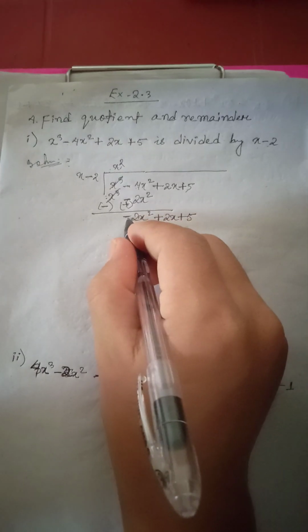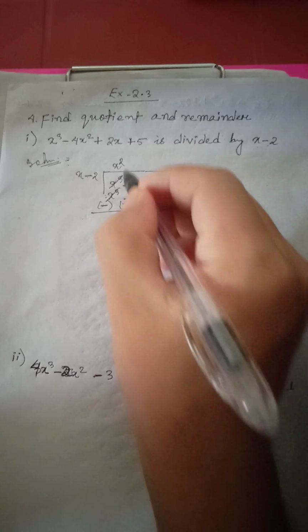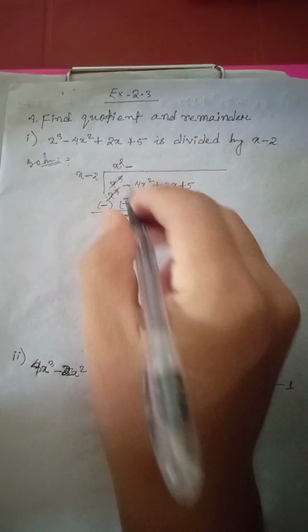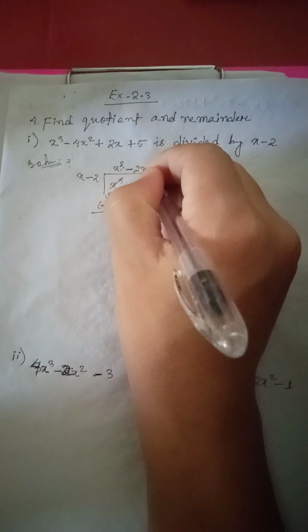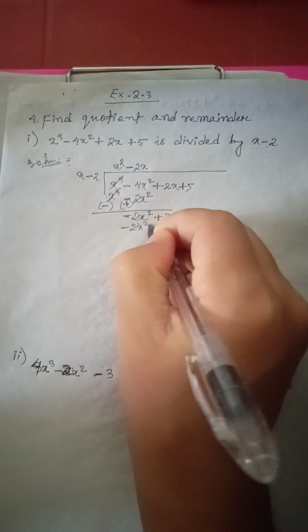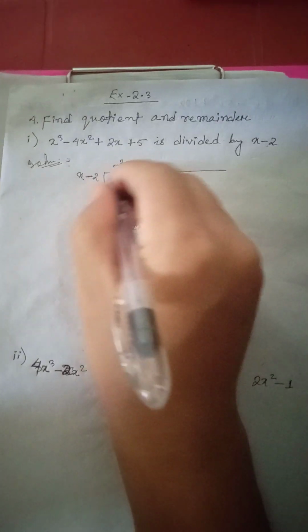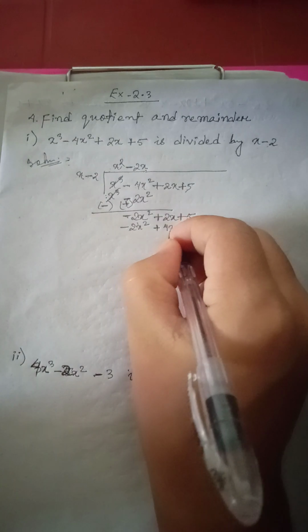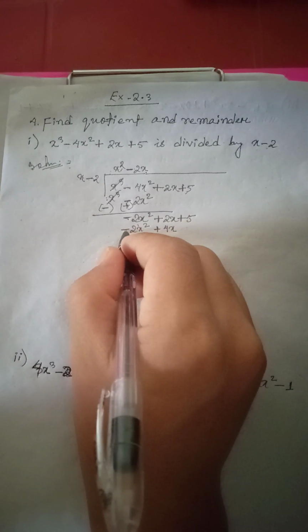And what is the sign that we have here? It is minus. If it is minus, then we have to write minus here, and x into minus into plus will give you minus. And x into how many times will give you 2x squared? It is 2x. X into 2x will give you 2x squared. Minus into minus will give you plus. And 2 into 2, if you multiply, it will give you 4. And here we have x, that means 4x.